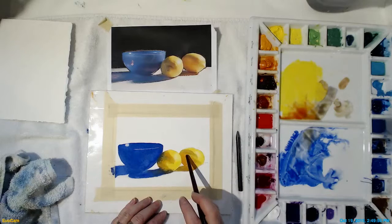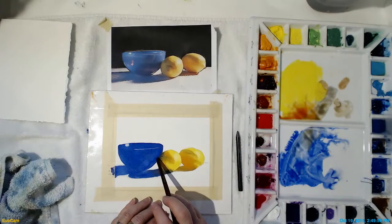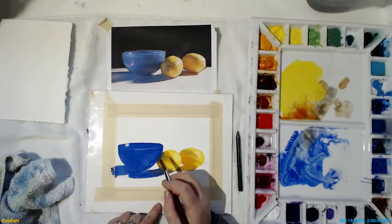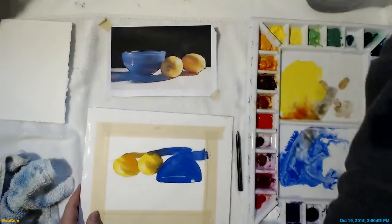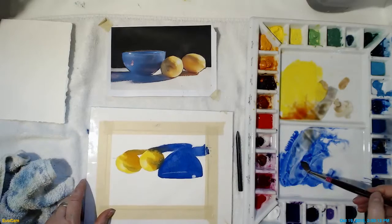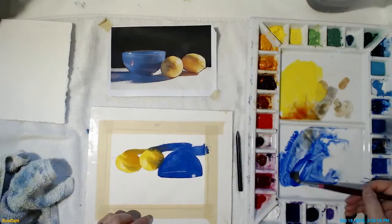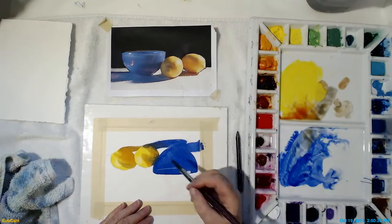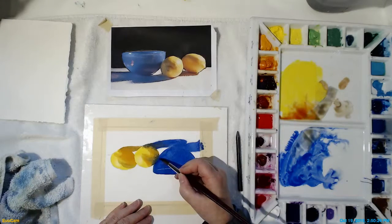So now these washes, these smaller washes, have dried, and I can come in and show the separation between the bowl and this lemon with this little bit of a darker blue. And I think that will be easier for me if I flip this over so that I can use the tip of my brush to go along that edge more easily. And my bowl is darker than the bowl in the photograph, but I kind of like that, so I'm going to leave it that way.